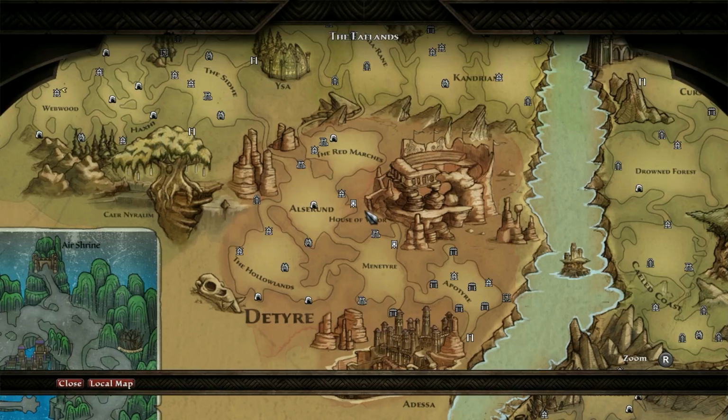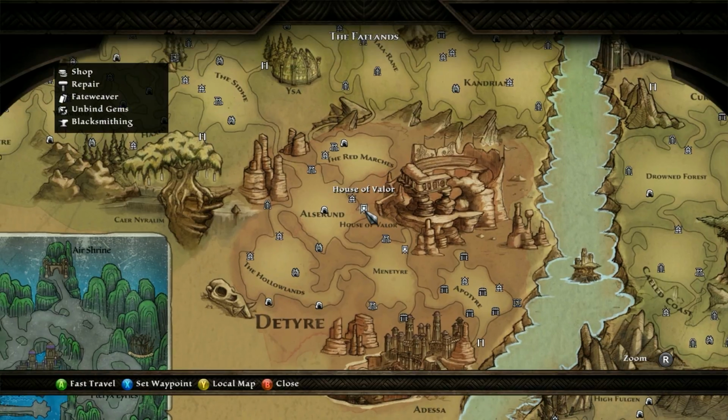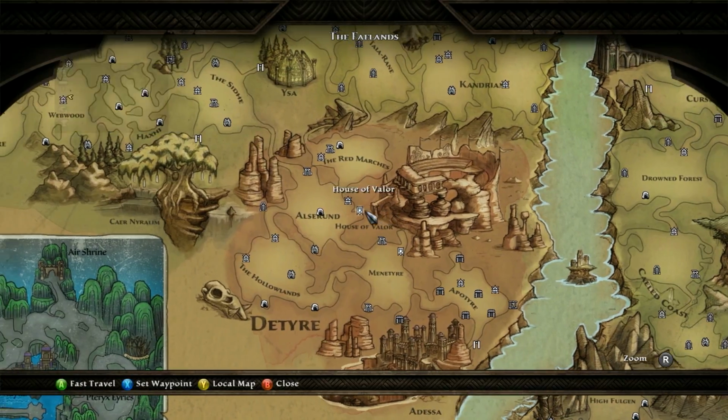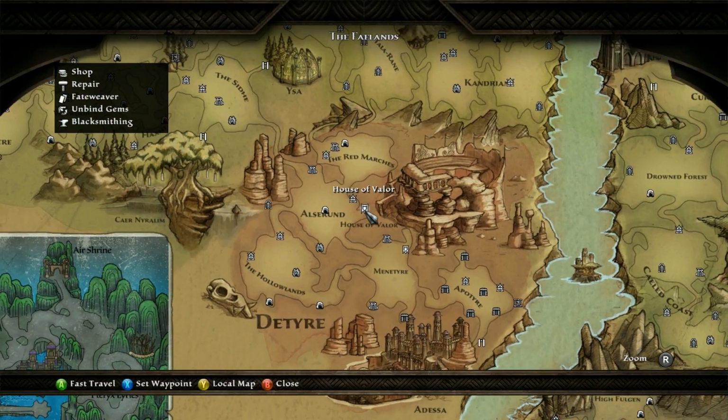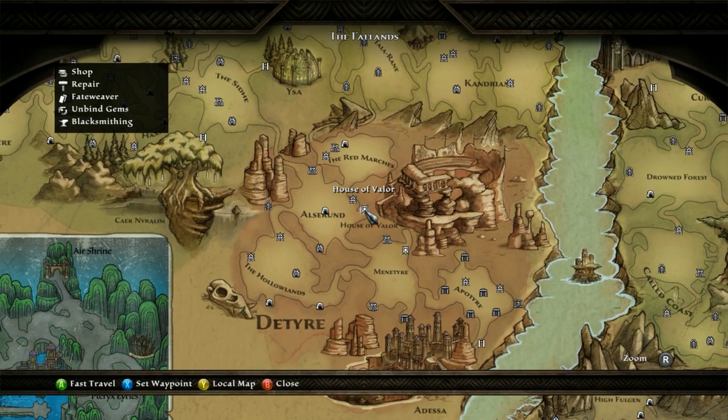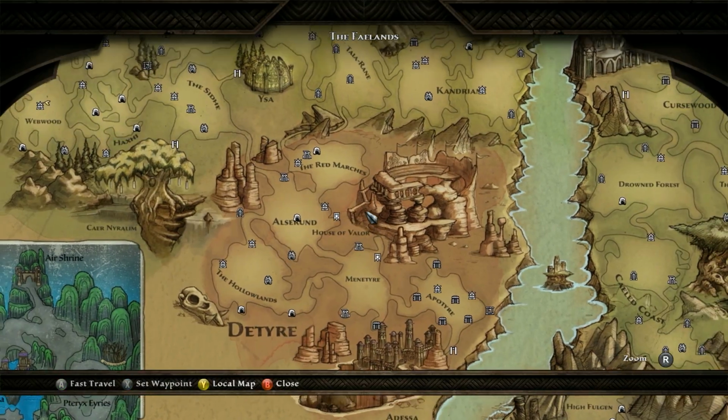Let's play Kingdoms of Amalur Reckoning on the PC. Last time, we took on the House of Valor, the last of the message boards there. Or not message boards, but command or challenge boards or whatever. And we did pretty good. And then we pretty much beat the crap out of it.